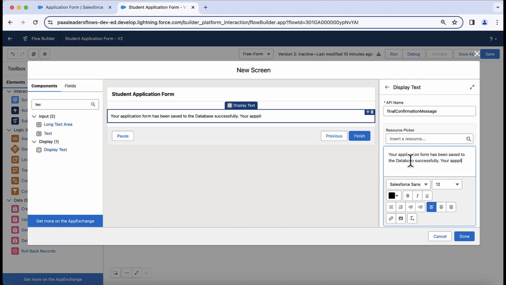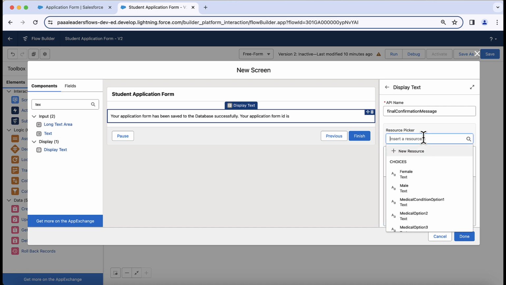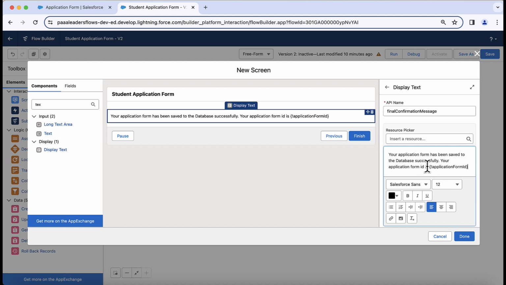Your application form ID is, now here I can merge that variable which we created. This is the application form ID.